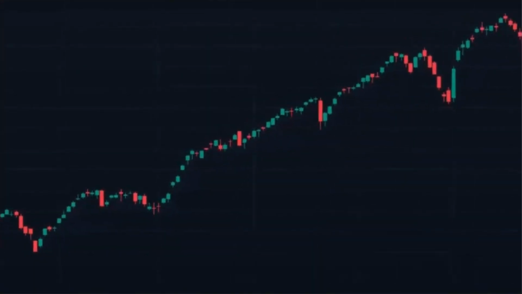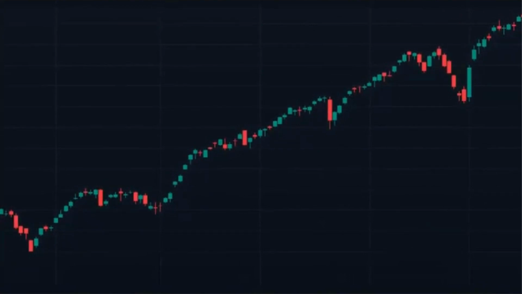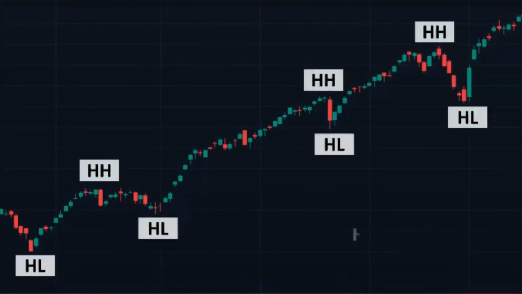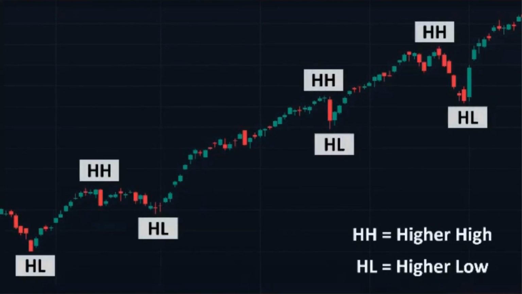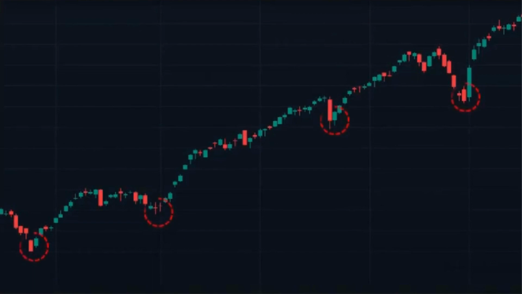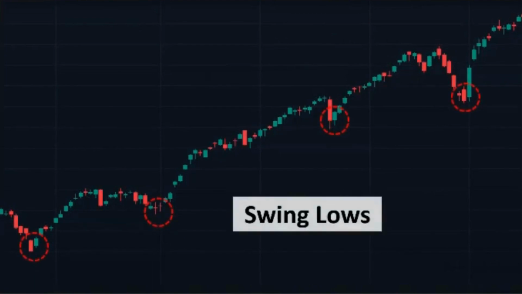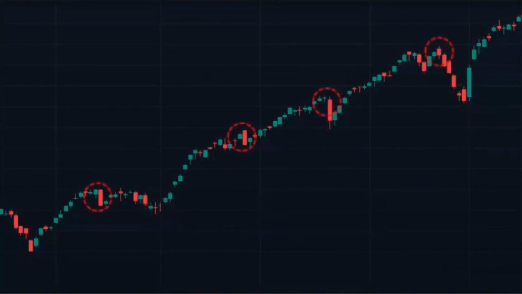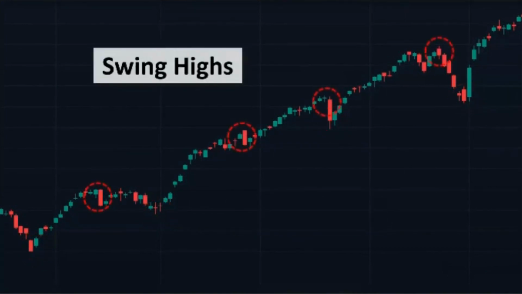As you can see, there is a candlestick chart on your screen, and the price on this chart is trending. That means the price is in an uptrend, forming a pattern called higher high and higher low. These are the highs and lows formed by the price which are higher than the previous ones. If you are familiar with basic technical analysis, I am sure you must know this. Since the price is in an uptrend, the higher lows are called swing lows. That's right, the swing lows are the lows formed by the price. Similarly, the higher top formed by the price is called a swing high. That is exactly what we mean by swing highs and swing lows.